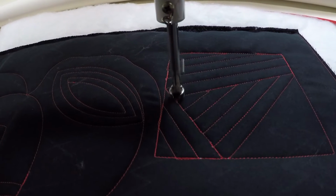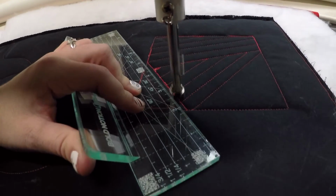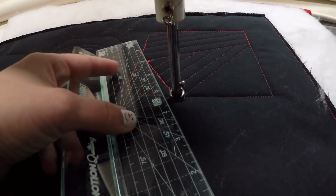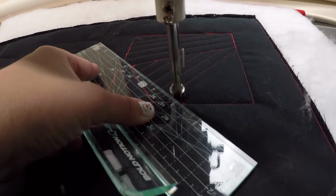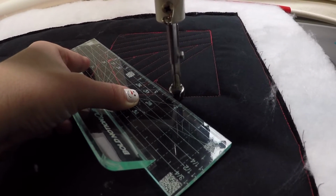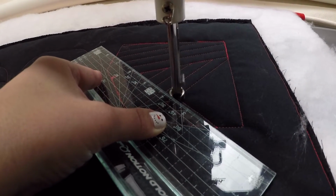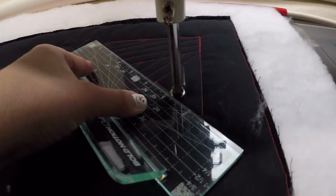I'm just gonna fill that in for fun. Okay, and then of course if we want, there's a 45-degree angle that we can use, and I'm just lining it up on this previously stitched line. Normally I would use the ruler to travel, but I'm not feeling it today.